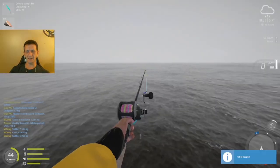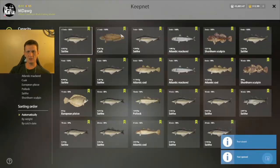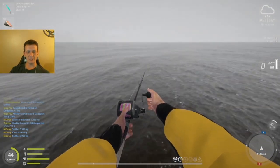There's a nice saithe. So we're getting pretty good variety of fish. It does feel like more variety than I'm used to recently.